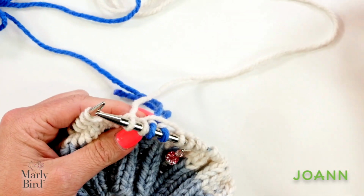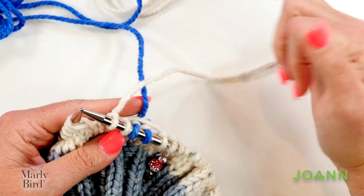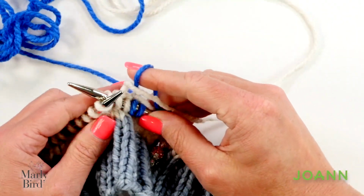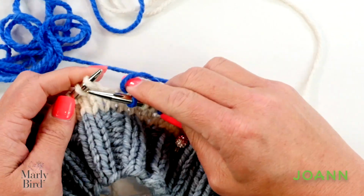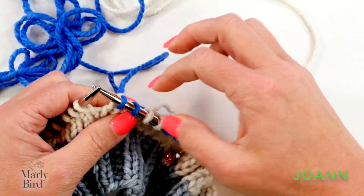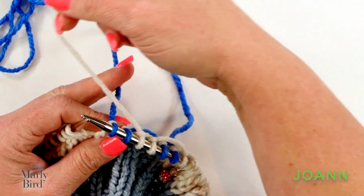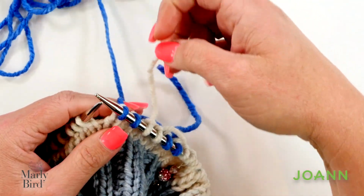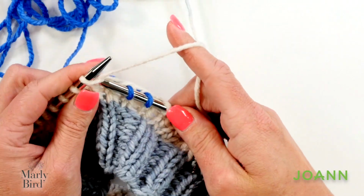You would drop that color. And when you go back to this one, you want this one to go underneath. See how it's not on top? You want it to go underneath. This will prevent your yarn from twisting around itself, okay? This will prevent your yarn from twisting. So you knit those 2 with that color, drop that color. When you pick up this one goes on top. The blue goes on bottom, the white goes on top, okay? So this is what you would do if you need to drop the yarn each time.